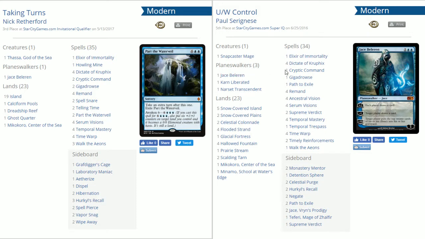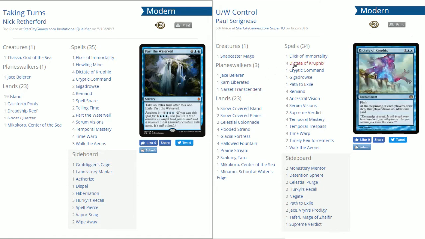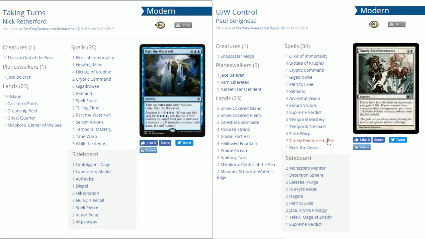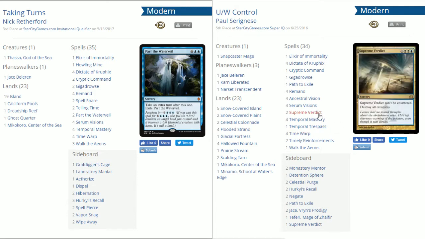Turn 4, we're going to have access to Cryptic Command. We're going to have access to Narset. We're going to have access to Dictate. You know, things like that. We can even do Timely on those turn 3, turn 4, depending on how things are looking. And then you get into, let's take extra turns. Let's wipe the board. Whatever we need to do. And, you know, it definitely has a lot more options available to it than the original mono blue version. So I'm a big fan of this.